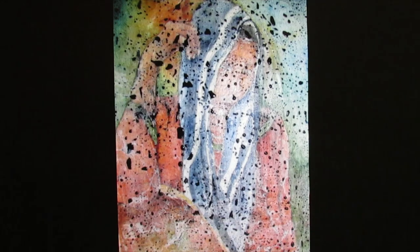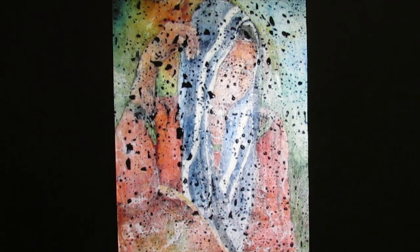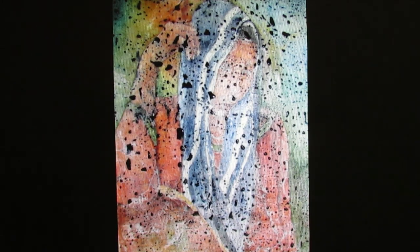Now that the final layer of wax over the entire painting has been set and cooled if necessary, I gently remove all the push pins, slip my hand under the painting between it and the support board, and release it completely. During this process some cracks appear; you can also add cracks by simply bending the paper a bit and you can usually see where the cracks will appear. When that part is done, I take a wash — a medium concentration usually of indigo or another combination that might fit best with the painting — and I paint that over the entire surface. While that dark indigo wash is still very wet, you're going to take melted wax and brush over the entire painting again. The purpose of this is to push some of that wash into the cracks you made earlier; otherwise the paint will just sit on top.